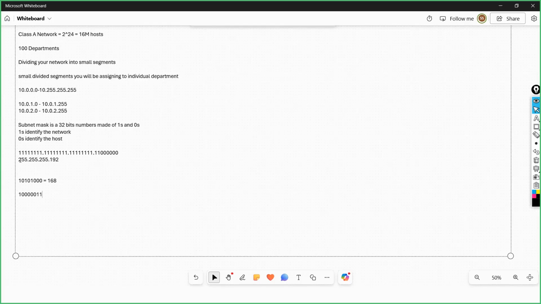But before we learn how to do the subnetting, it is important to understand the prerequisites. What is network ID? What is host ID? Which we have already discussed. We have discussed why the subnetting is required. What is subnet mask? We have understood one concept: if you have a huge number of hosts within the network, it is very difficult to manage all those hosts. That is the reason you divide the big network into small networks as per your requirement, which is the job of a network administrator.